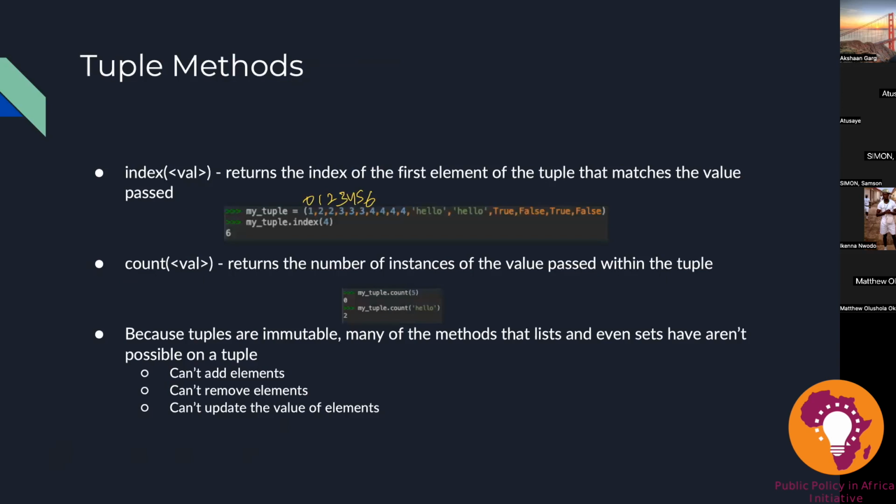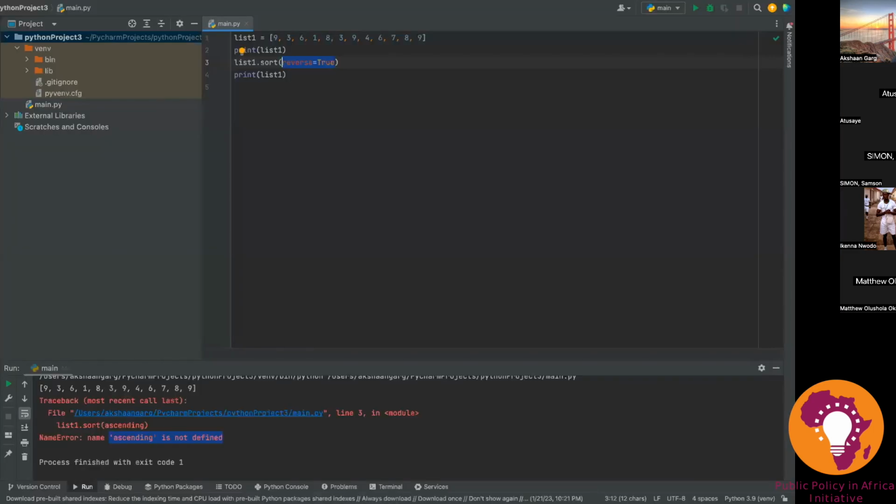So let's look at some examples of tuples. Okay. Let's say I made this tuple, right?